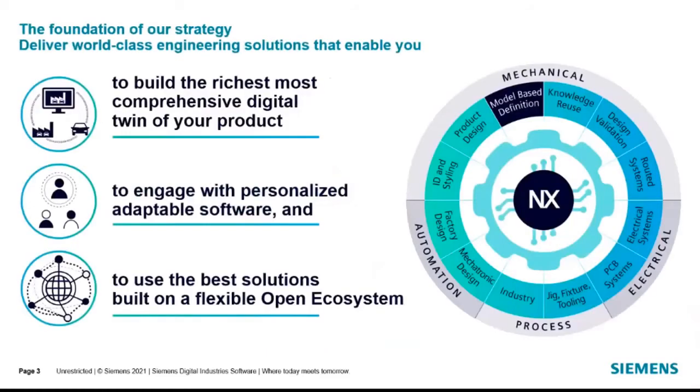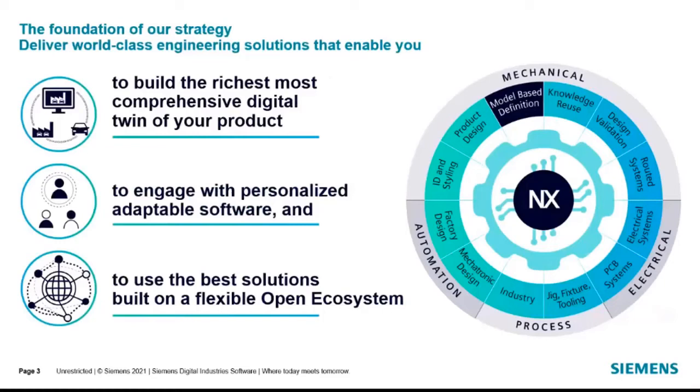The NX product includes solutions that address mechanical, automation, process, and electrical requirements. Model-based definition is a key component and contributes to the NX vision by providing solutions to capture and leverage information across multiple disciplines. A key pillar of our strategy is to deliver world-class engineering solutions by enabling you to build the richest, most comprehensive digital twin of your product.